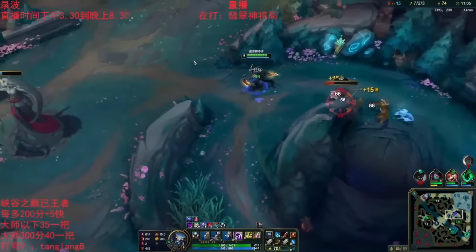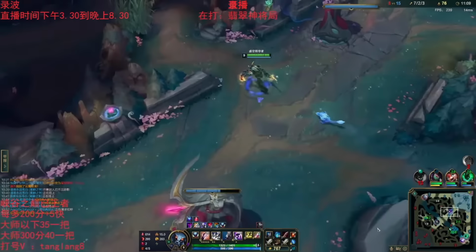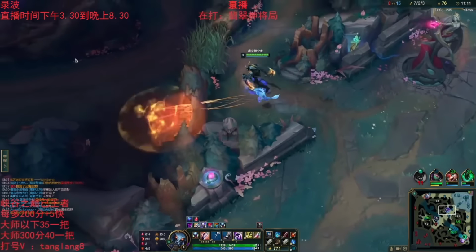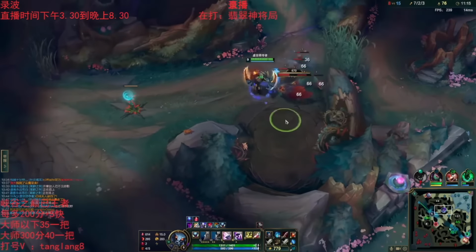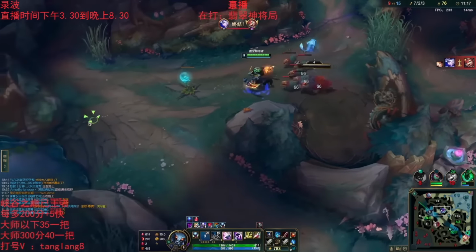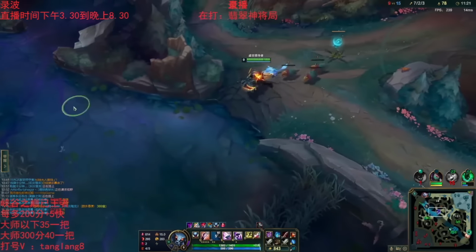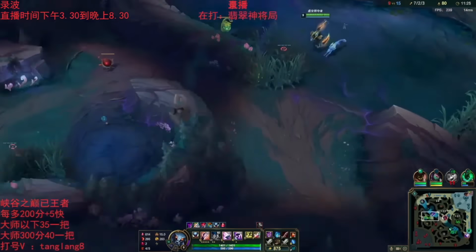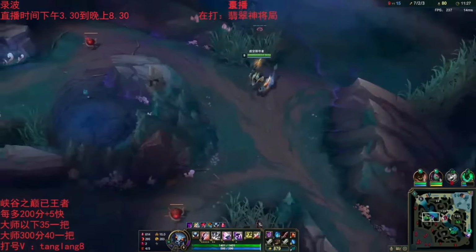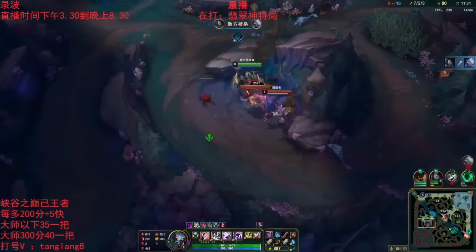Into his jungle. Go for camps. I'm wondering why he didn't take the Gromp here. Definitely curious to me. But it seems like he's just trying to be as quick as possible in regards to his pathing. And okay, this makes a lot more sense. Just gonna pick up his camps along the way into the enemy jungle. So that makes sense why he didn't go for the Gromp there. And instead he's just gonna go straight.